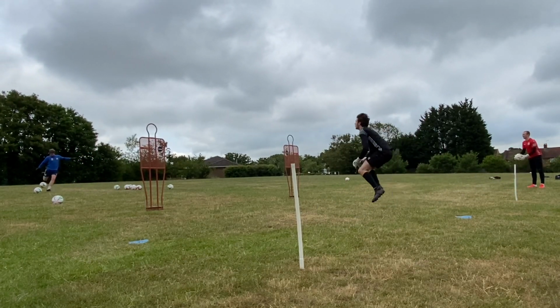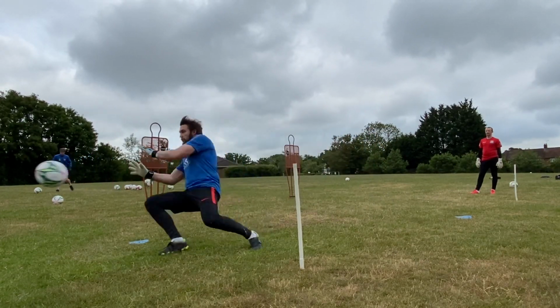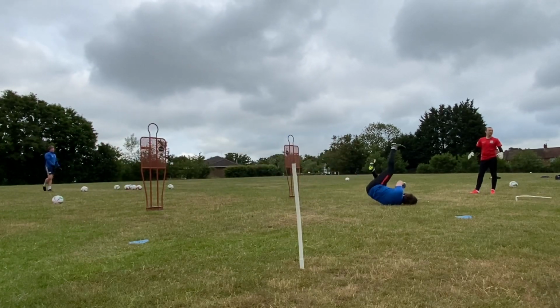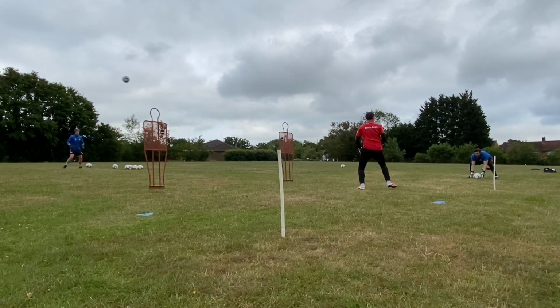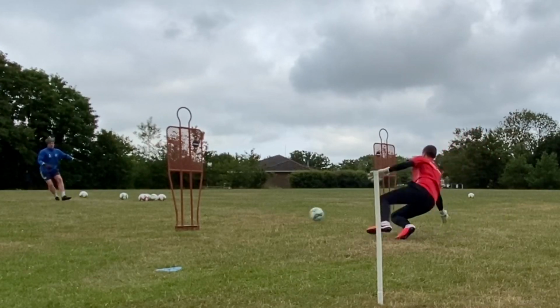Again, as we said in the previous video, this does depend also on the goalkeeper's own physical qualities, so their reaction time, how quick they are, could even be to do with height and what they can cover in the goal. But also what's really important here is in a game where you've got the two red mannequins sitting in front, the depth comes from the fact you have bodies in the way as well.